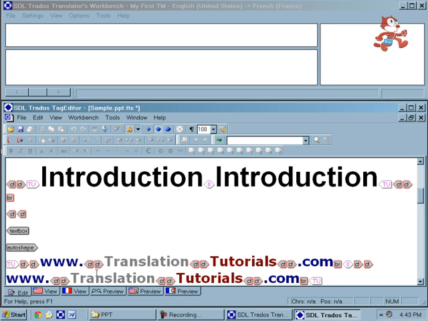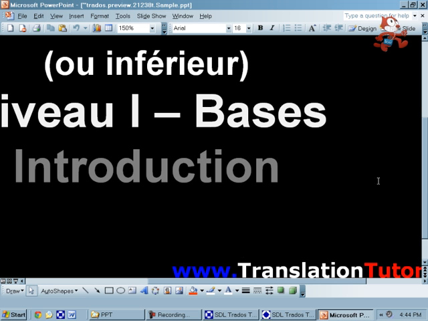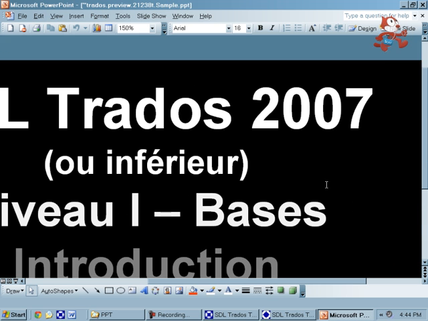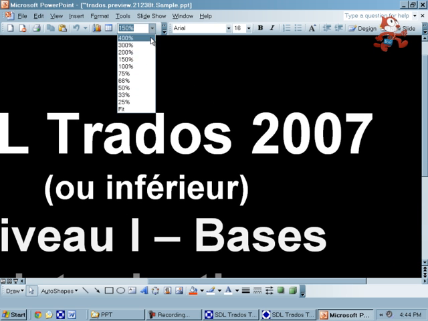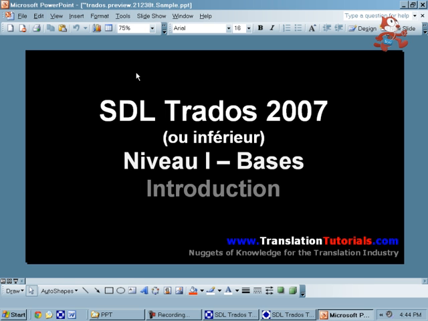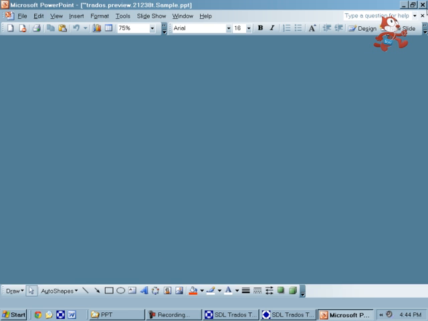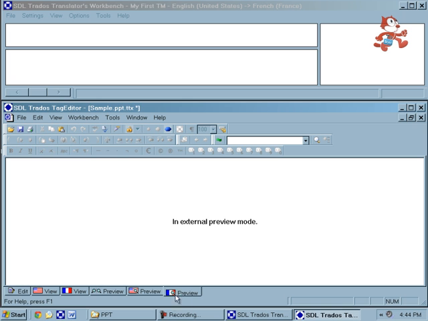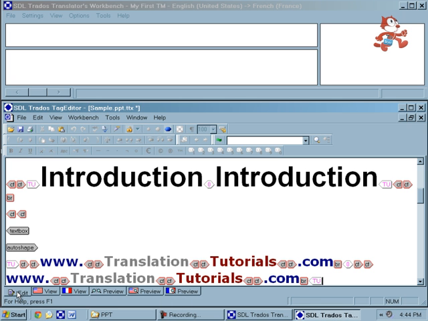And as I showed you last time, if you want to see how things are shaping up with your translation, you can always click on Preview. And here you can see what you've translated. I'll make it a little smaller so it's easier to see. So, SDL Trados, you know the rest there, you can see what you've done so far. If you're in preview mode, to go back to translation mode, you just click on Edit.